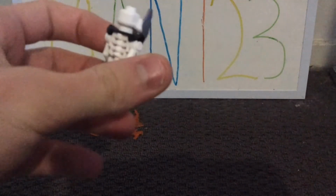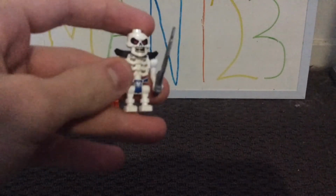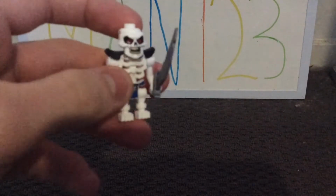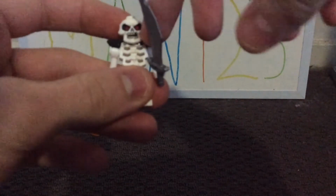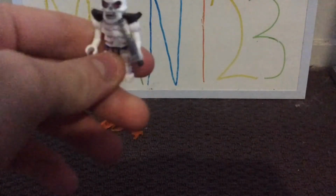I love the mold for his head. It kind of reminds me of the head of Khazad-dûm from season 13 of Ninjago, and the printing on it just looks really menacing, with the red eyes and the smile. And then he also has some printing on his torso part, with some bolts, I believe, in the upper parts over here, and some shoulder armor. And I'm even surprised to see some leg printing on the skeleton with a belt and a symbol there. That is just really awesome.